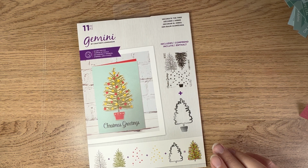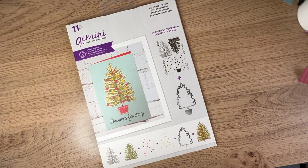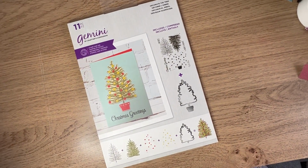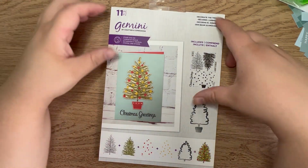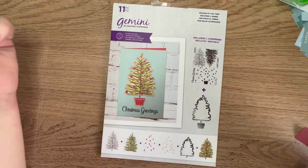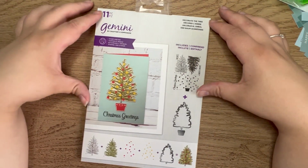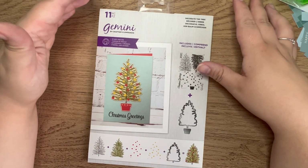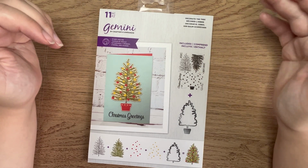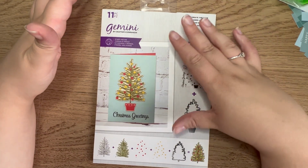I had a rather busy day at work today, and I am slowly but surely running out of daylight. I have put my light on, which has just fallen over. Bear with me. Sorry about that. I've put my ring light on. I don't usually use it because I don't like lots of dark shadows and lots of reflection off of it, but I don't think you'll be able to see what I'm doing otherwise. So I apologise if the light becomes distracting or if it starts to reflect anywhere. But I really wanted to get my card done.